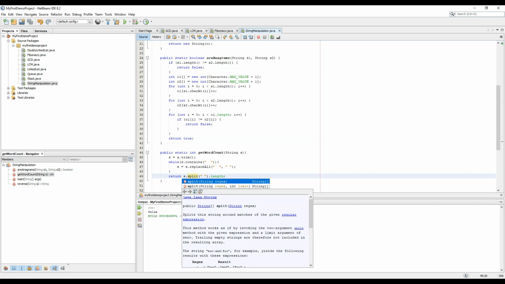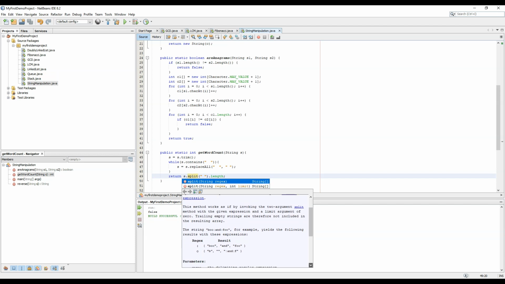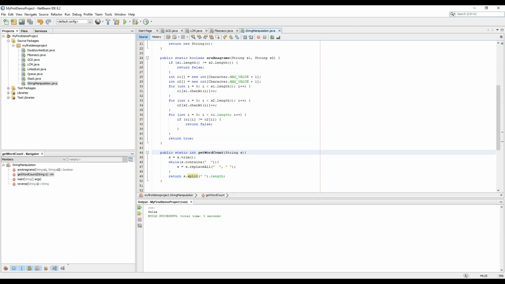This method works as if by invoking the two-argument split method with the given expression and a limit argument of 0. Trailing empty strings are therefore not included in the resulting array. The string boo and foo, for example, yields the following results with these expressions. Here it is given. So now this will give us the word count.